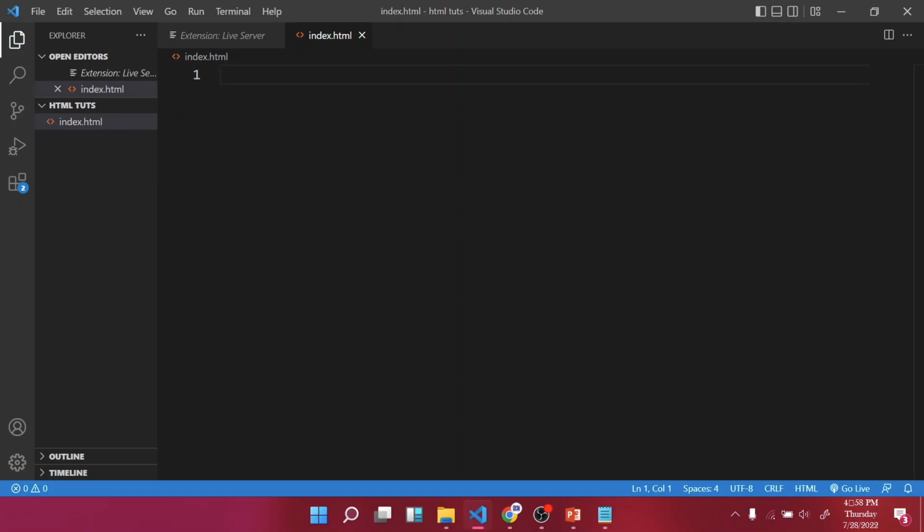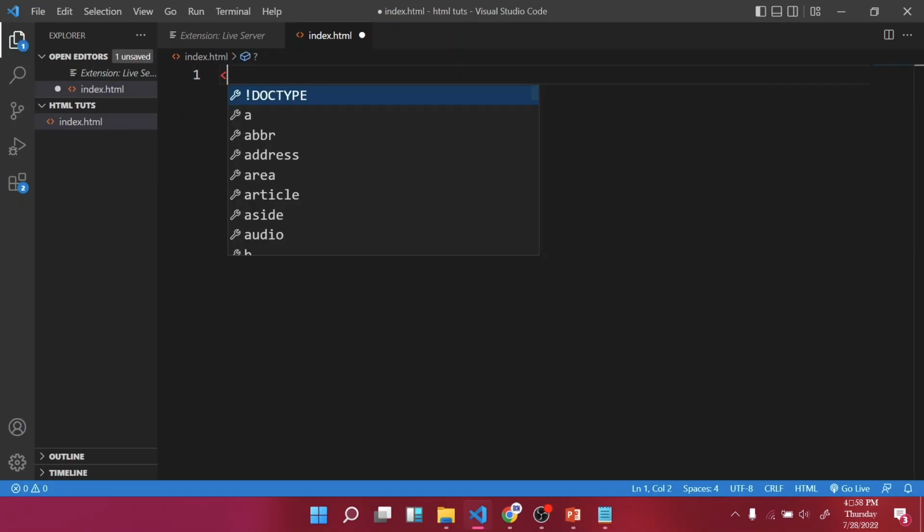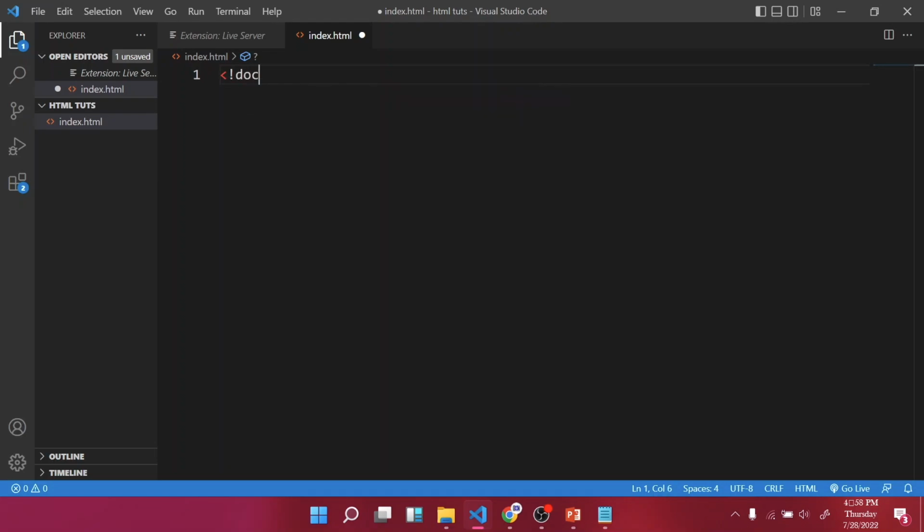So I want to start from scratch. We type in first doctype HTML. Now what I'm doing here is I'm informing the browser what type of document is coming. So in this case, an HTML document. That is why I say doctype, doc for document, doctype HTML. And I use this exclamation mark because in HTML, if you want to give certain unique commands, we use the exclamation. And then you see another one with a comment. I'll show you that one later.